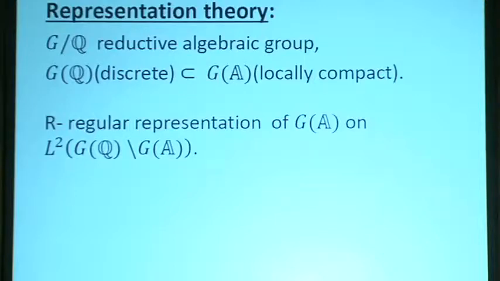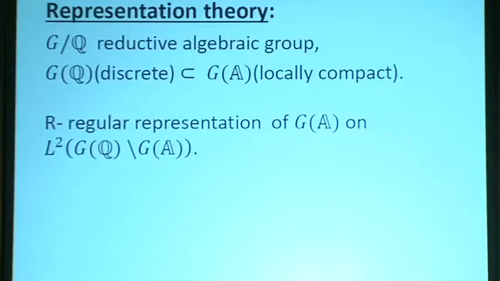If you're not familiar with this, perhaps think of Fourier series. It's not quite a special case of this because it's not reductive, but it would be the analogue of the special case where G(A) is the additive group of real numbers and G(Q) is replaced by the discrete subgroup of integers. Then you'd be looking at L2 of R over Z, and its decomposition into irreducible representations is the theory of Fourier series. Or you could take the discrete subgroup just to be the identity. You'd just be talking about L2 of R, and there the decomposition of R is given by the theory of Fourier transforms. It decomposes continuously as opposed to Fourier series, which decompose discretely.